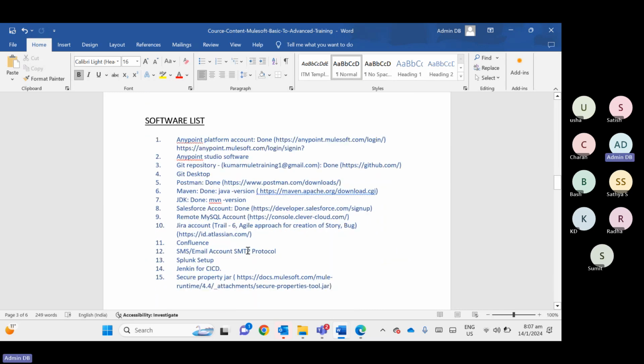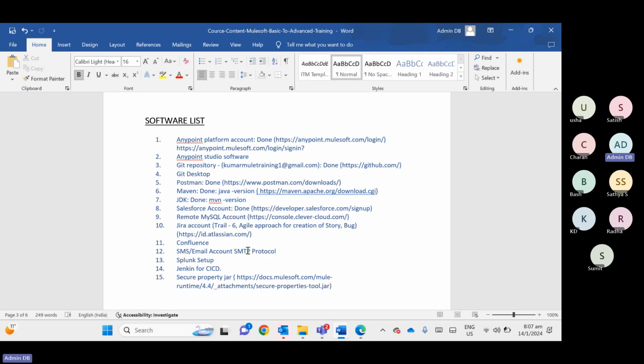Here we have a list of software. You can check in your system what you already have. That is well and good. But I will help you with all this setup. It's not that if you already have it, I will skip it.